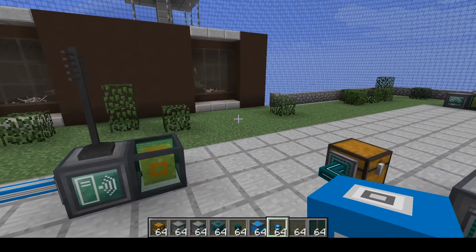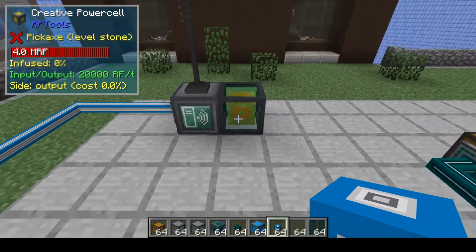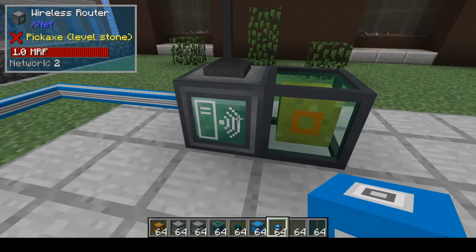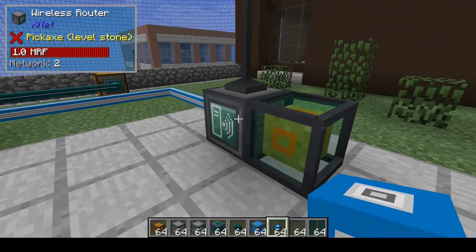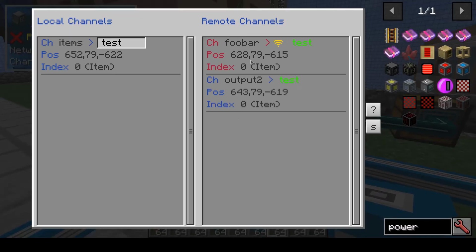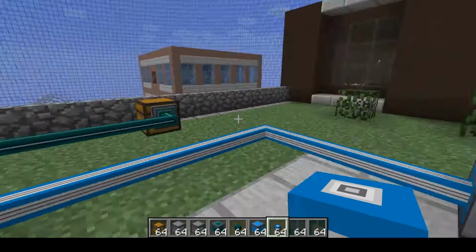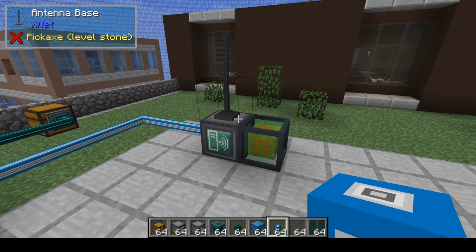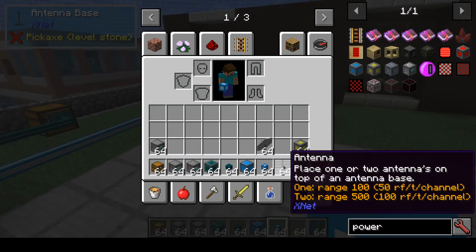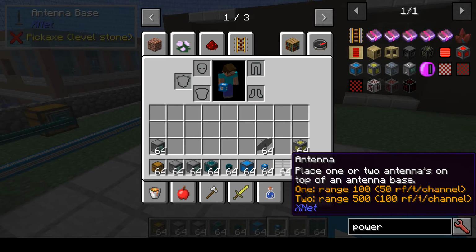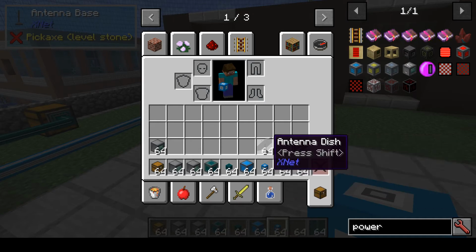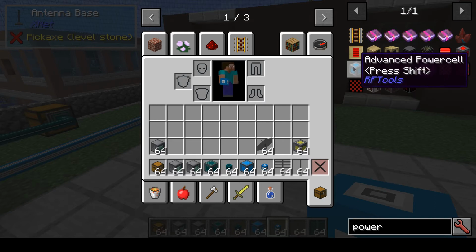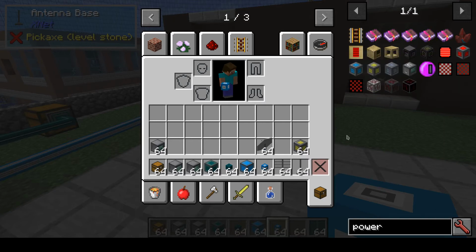So you can use this for items, energy, fluids. For energy it depends on how useful you call it, because of course this takes power. Per channel that is made public here, the power depends on the range. For example, now it will be 50 RF per tick per channel, but if you use the dish it will be 500 RF per tick per channel. So for transferring power you pay a pretty high cost, and it would probably be better to just use the power cells from RF Tools, for example.